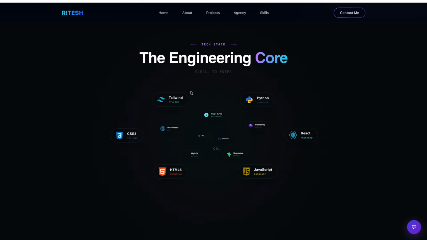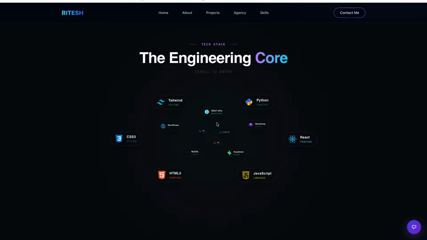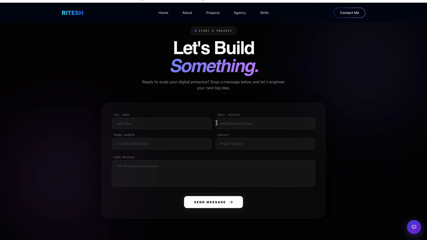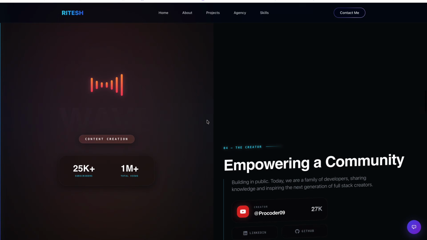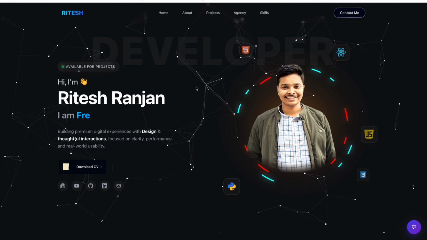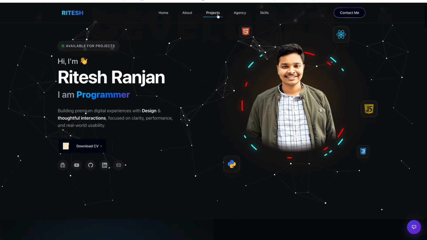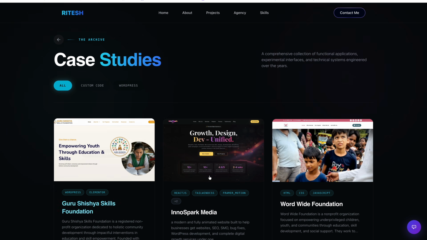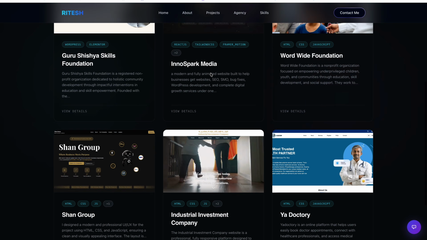and look at this cursor animation. Okay, now if I scroll below, here you can see a wormhole effect is already going on, and here comes the contact us form. Okay, so now this is the whole homepage. Now if I move to the project section and click on full archive, you can see I have some projects here that I have created in my past.